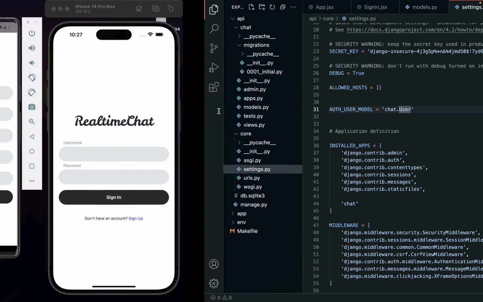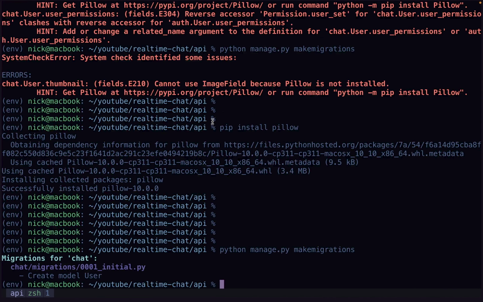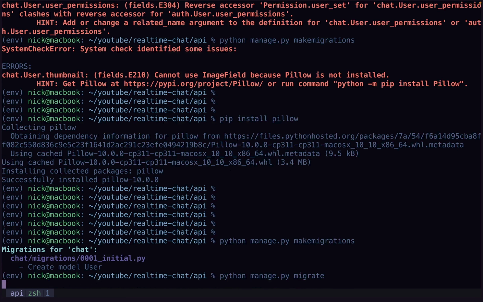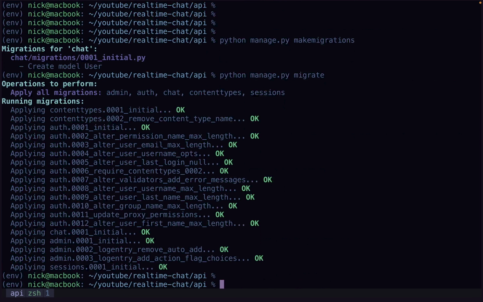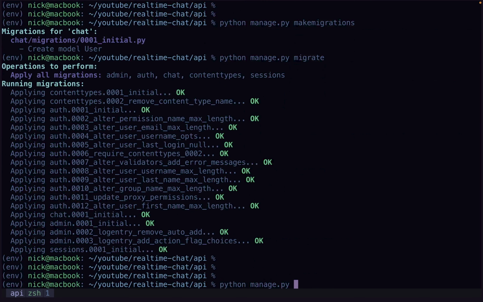Okay. Now we can actually migrate. We can update our little test database, which will just be an SQLite database. We're not going to bother setting up a Postgres or anything like that for this. That's something you need to look at when you want to deploy to production, which is not something we're going to cover in this tutorial. Migrate. Nice. And now we need to create a superuser.